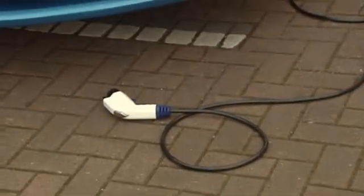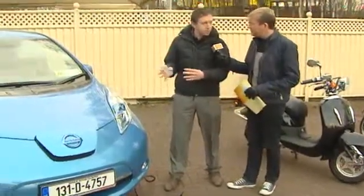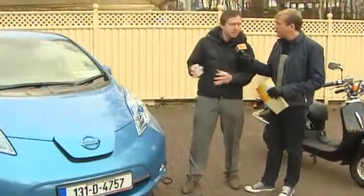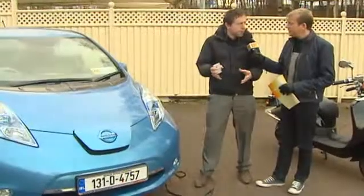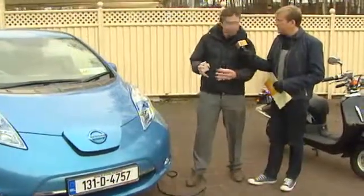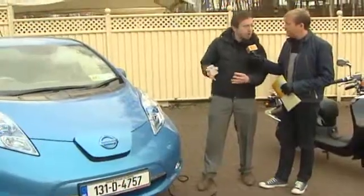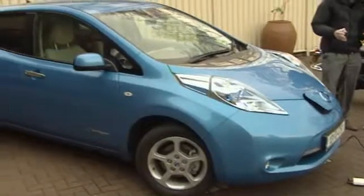But you were saying that you can run this for €1 a week. This is that efficient. We're not talking small savings here like in a hybrid. I was actually doing some measurements: about €80 is roughly what I put in my car a week in terms of maintenance and petrol and oil and the likes. This will run for about 8,000 kilometres for that €80. That's incredible, isn't it?